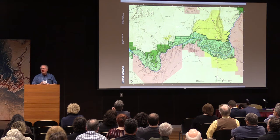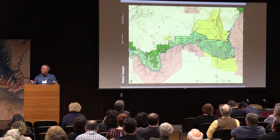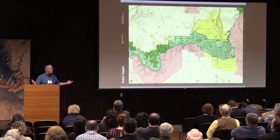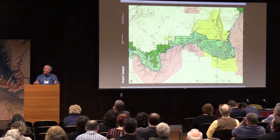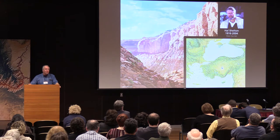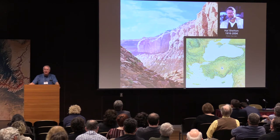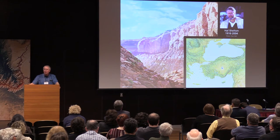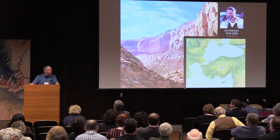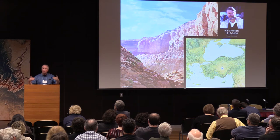The colors that you see on this map don't really emphasize what visitors see when they go to the Grand Canyon. Think about that first slide of Yavapai Point at sunset. This has no relationship to that at all. And that really bothered my next cartographic hero, a fellow named Hal Shelton. He was a trained fine artist from Southern California. Through happenstance, he found himself working for the U.S. Geological Survey as a cartographer, and he revolted against the use of administrative land colors and hypsometric tints, calling them arbitrary.